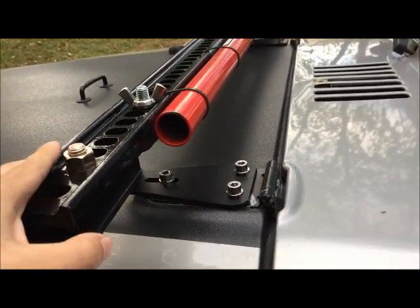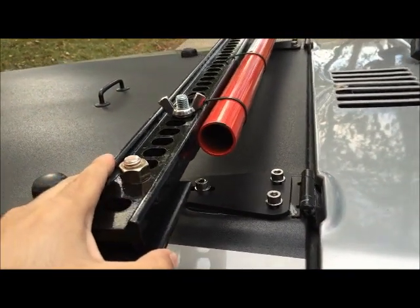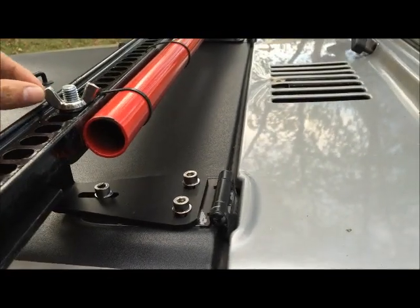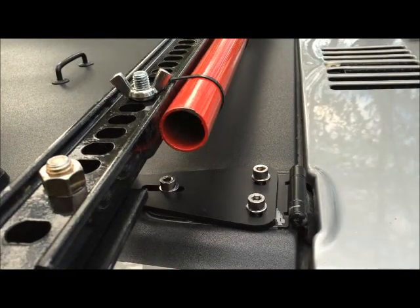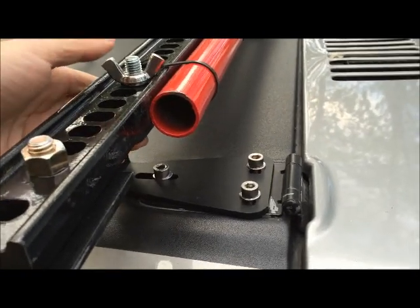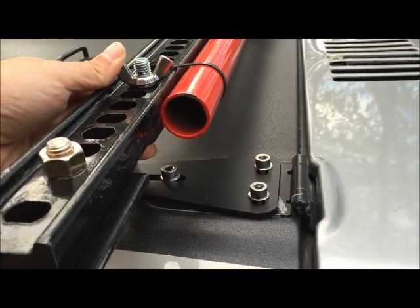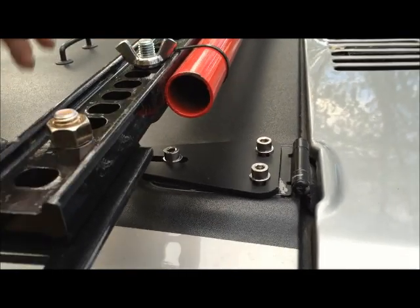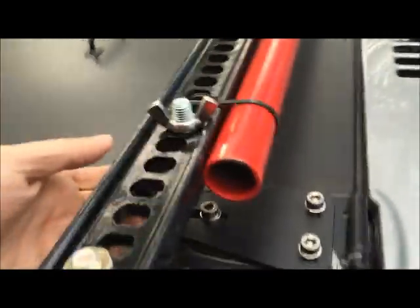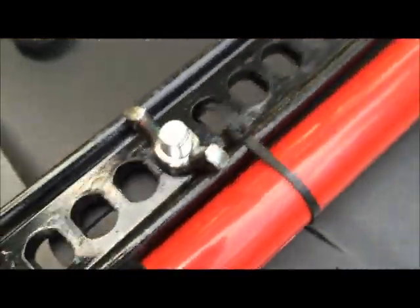And really how this mounts, it doesn't come with any mounting hardware. I just went to Home Depot and I bought these wing nut bolts. I don't remember what the size was, something like 1.75, something or other. And then these wing nuts here. I'll probably buy a padlock. There's another hole in this mount. I don't know if you can see it in there.